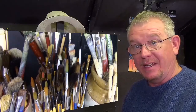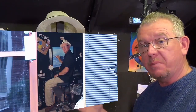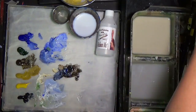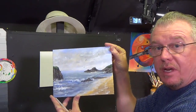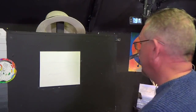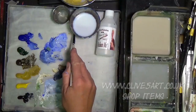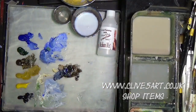Hello and welcome back to the studio where I paint away the stress of everyday life in Wales. Today I'm going to get straight onto this canvas — it's unprimed. Let's have a go and see how we can paint on an unprimed canvas. It's a 10x8. The palette is a complete mess because I haven't long finished painting another one. Rather than chuck my paint away, let's have another go. I've got some of my medium mix available at the website www.clivehyver.co.uk.